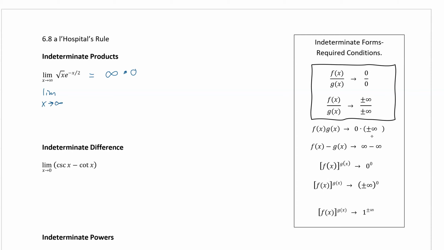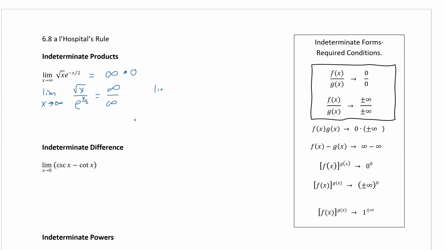So we're going to pick the one that's the negative exponent right off the bat because it's just easier to move them down. Now you do have options. You could put the radical x on the bottom and keep the e to the negative x over 2 on the top. What's happening here is if you put it on the top like this, we get infinity over infinity. This is now an exponential. So it goes off to infinity over infinity.